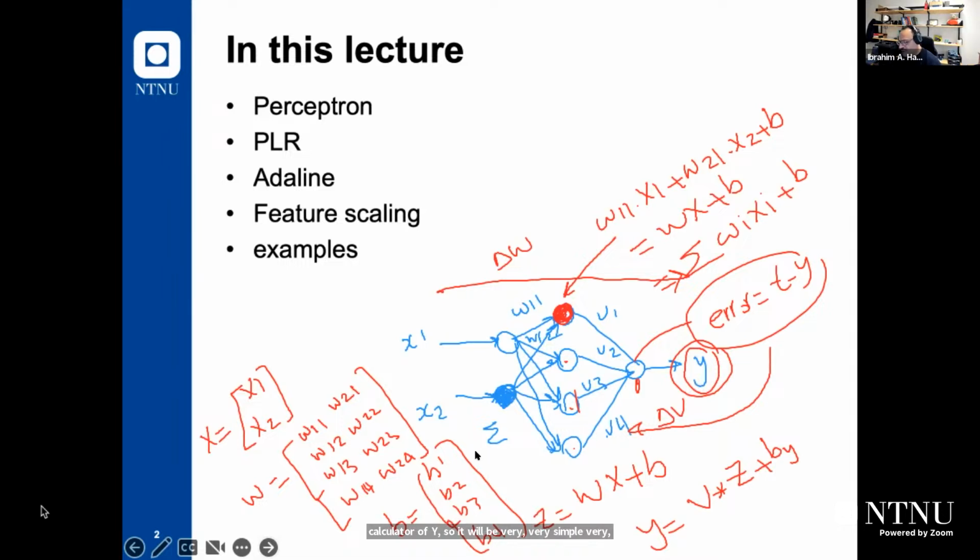If you want to go backward, it will be exactly the same, but we need to calculate delta v, and this delta v, it's the rate of change because we need to change v by a value called delta v, and this delta v will be eta, the learning rate, multiplied by the gradient, error gradient, for example. So we calculate the error here. We need to square this error because when we square it, it will be convex. So we will be sure that we will be able to minimize this error. So first we calculate the error, t minus y, and we will square it. And after that, we will get the first derivative of this error.